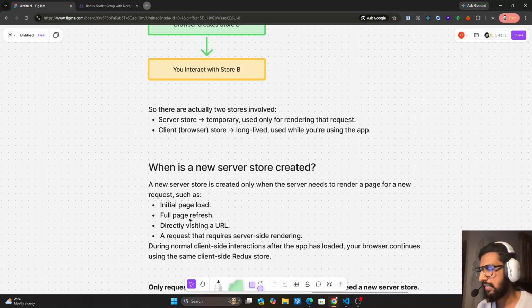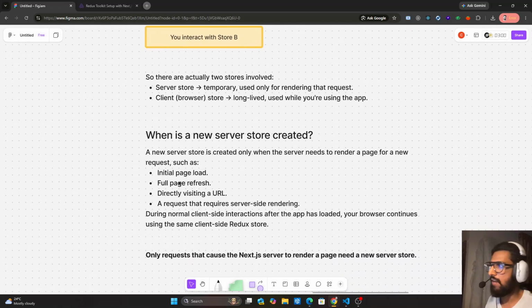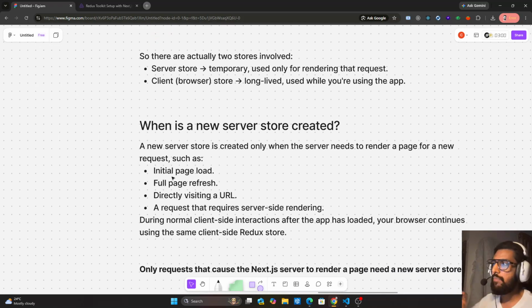Below we have a few examples. First, the initial page load: when we initially load our website, they create a new server store. Second, when you reload the page or do a full page refresh.